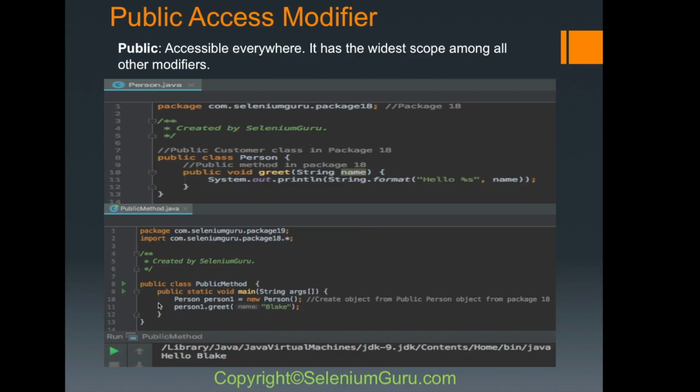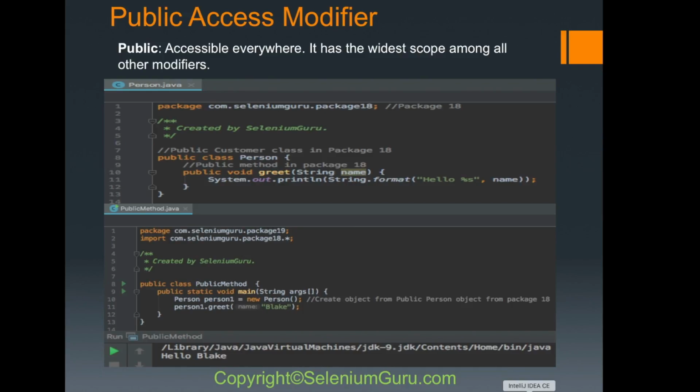So public means it is accessible everywhere, okay? Outside the class, outside the package, everywhere. Static means that it is a class method and you do not need to create an object in order to call this method. Void means it does not have a return type, and main is the name of the main method here. The reason it's main is because we want it to run and display here, right? Run this program and display the output. We had to create a main because when you run this Java program, it's actually looking for this main method here.